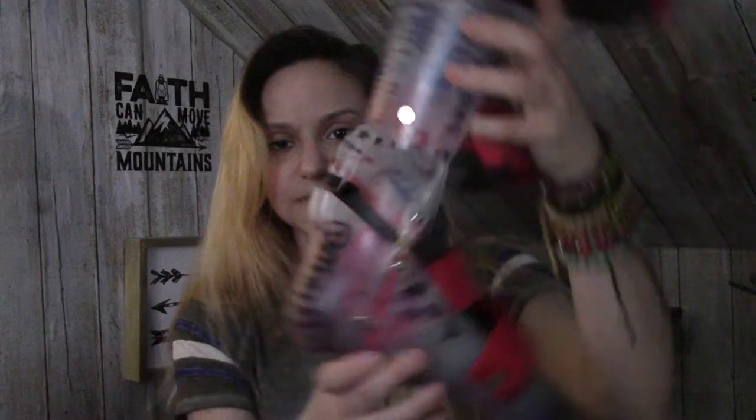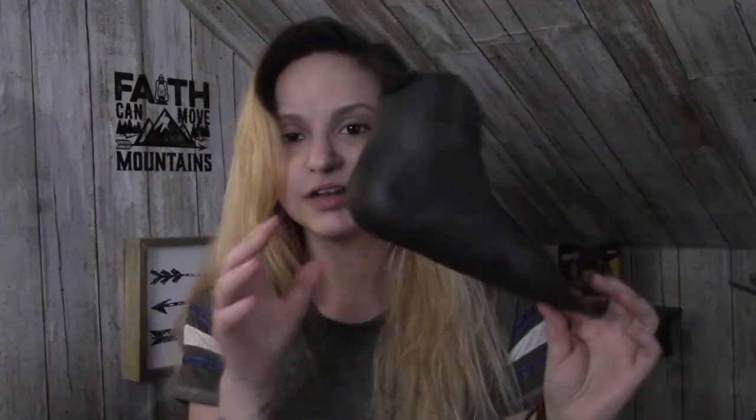These are my main set of braces. My foot cannot go past a certain point — I can't point my foot — they have a little stopper on them. You cannot buy these off of different stores, and you can't randomly request add-ons after the braces are made, because the shape is specific to your leg. You can see how it's curved and raised up — that's because of special inserts, typically used for people who might get sores. You'd need to request those inserts when they're making your braces, because they can't be added afterwards.